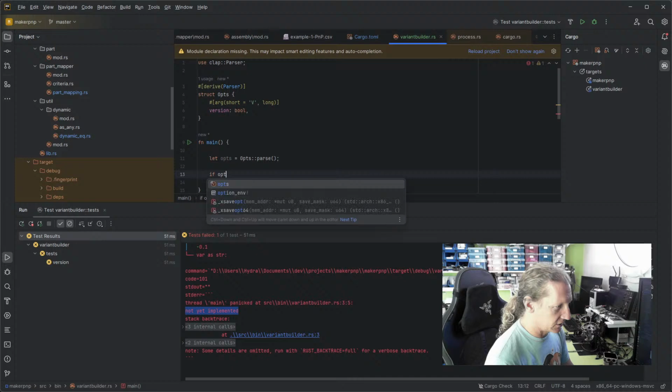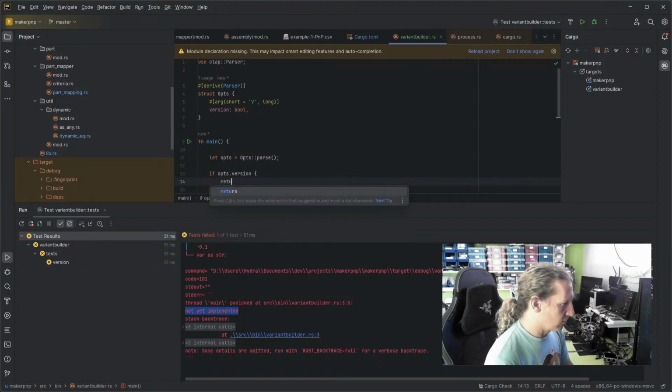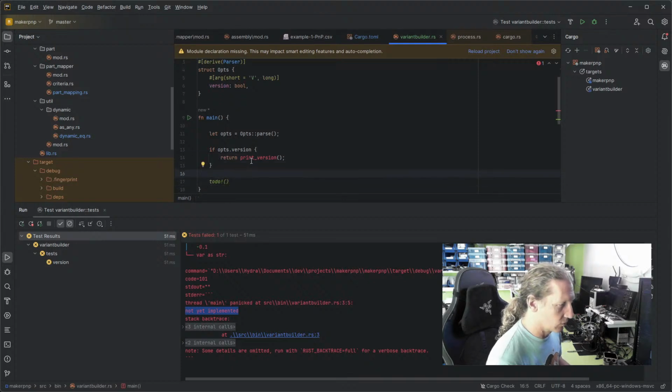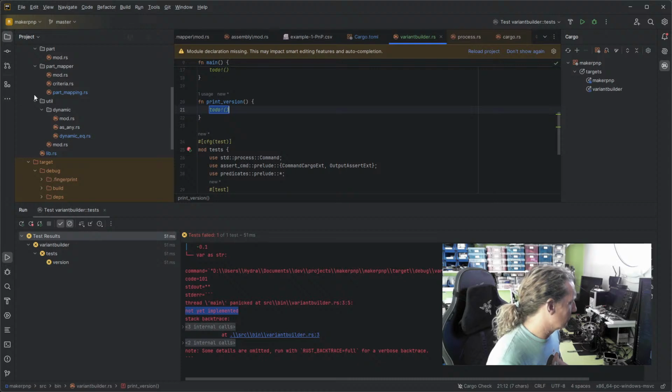If opt version, and then we're going to say, seems reasonable. And then we're going to go, what are we going to do here? Well, we need the version somewhere. And it also needs to return something.